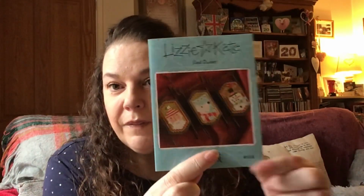So what I've got in here is I decided to do a Lizzie Kate sled dude. Really quick design, and here it is. I'm going to show it really quickly because I don't want YouTube to show it as my thumbnail. I put a charm on the back, 2020. Cute, really like that.